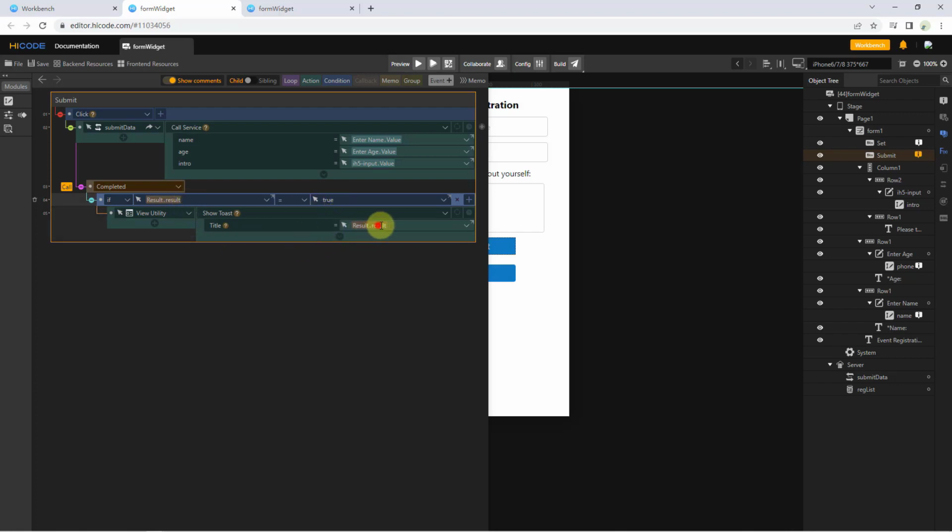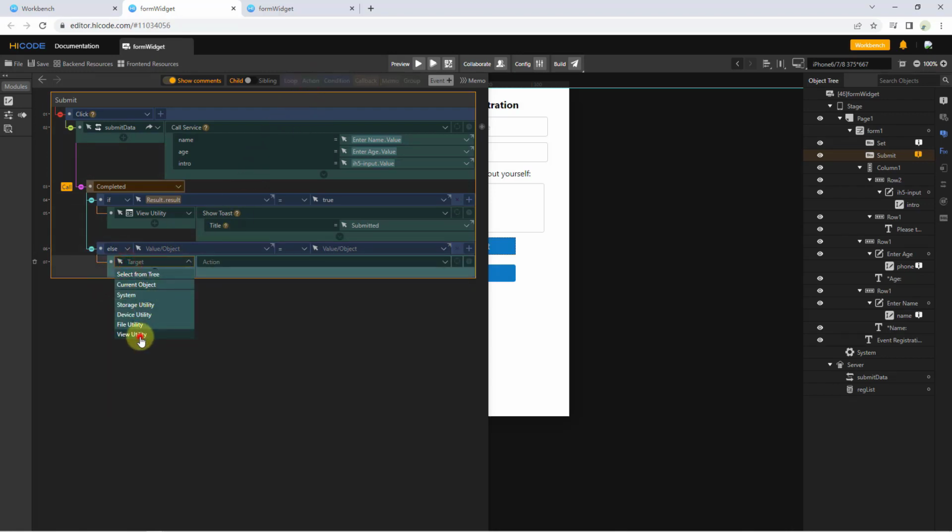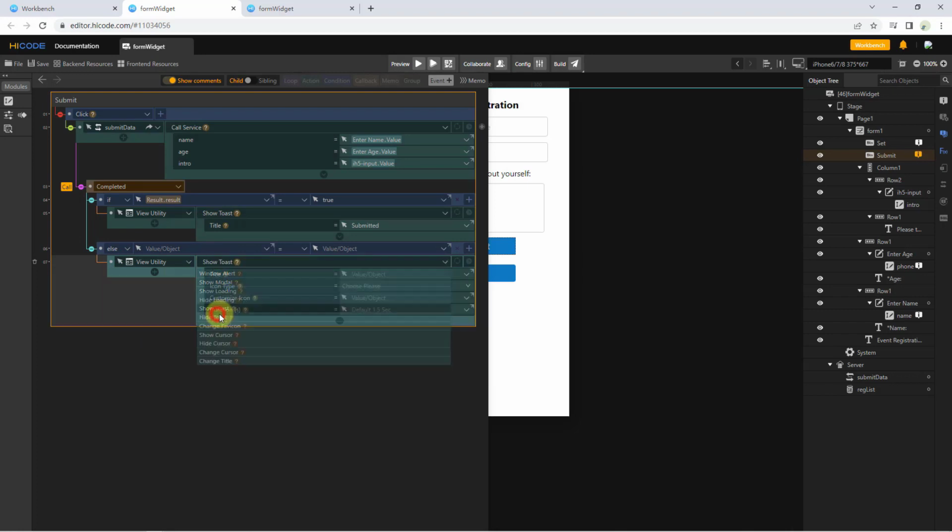I will change this to submitted. And otherwise, else, it means the submission process failed. Add an action to it, and view utility, show another toast, and inside this message I will use result and the reason of failure.